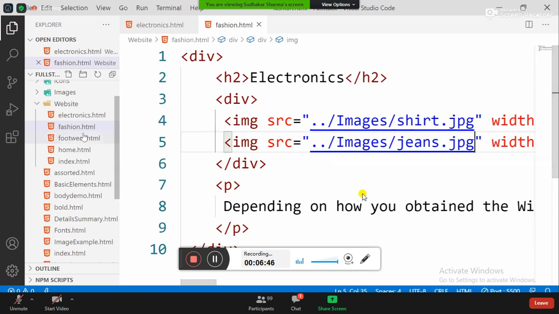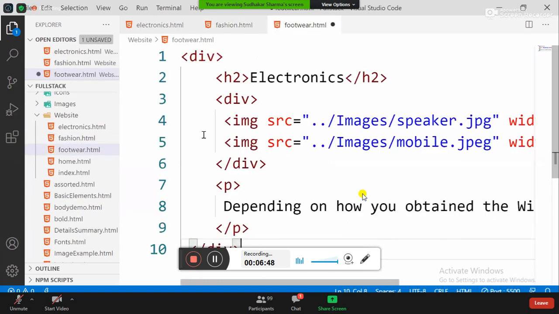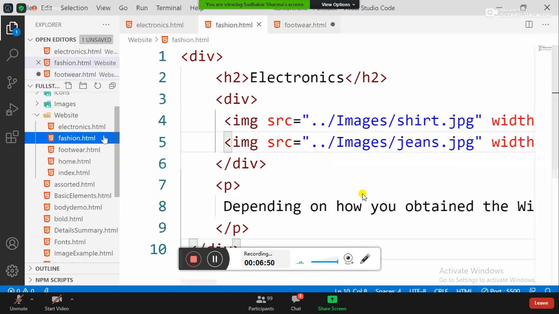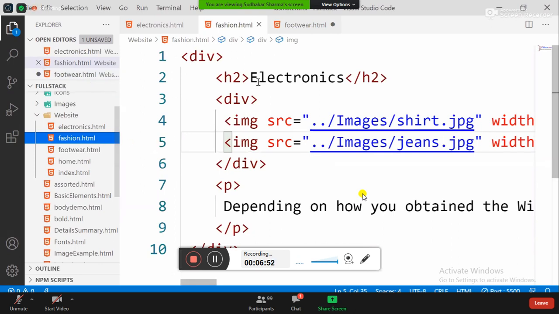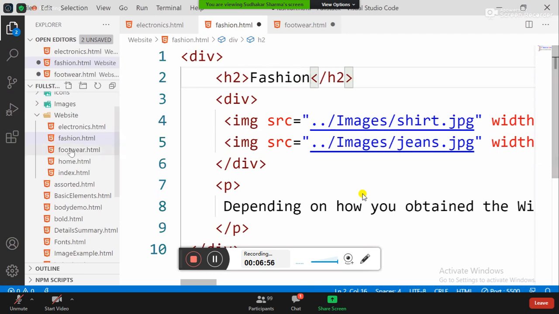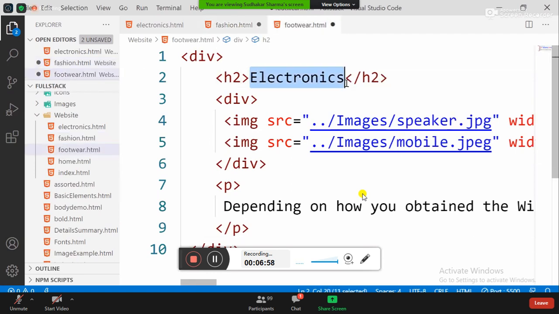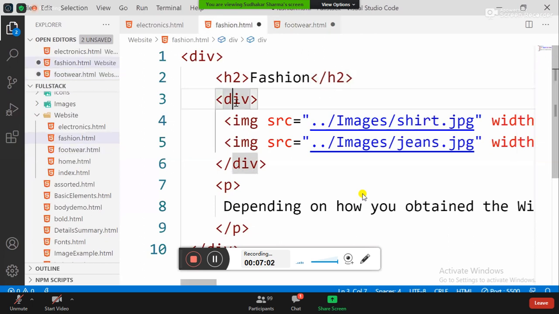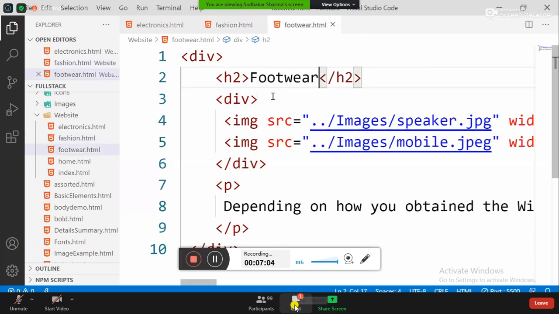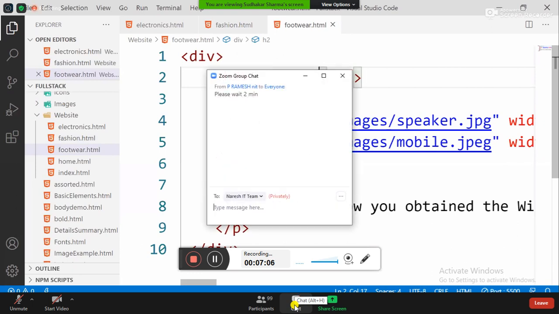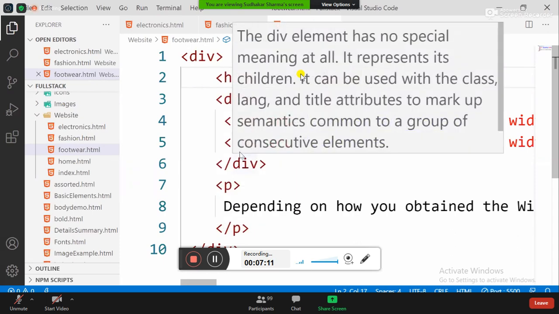For footwear also, same, headings we will change. This is fashion. And for footwear, this is footwear. So we are configuring it and adding it here.